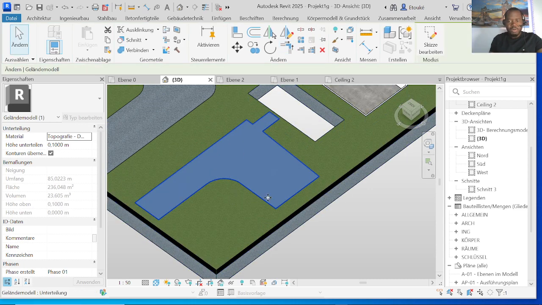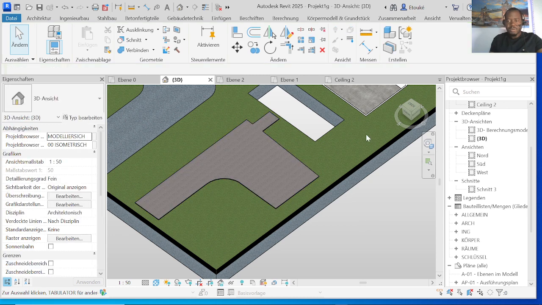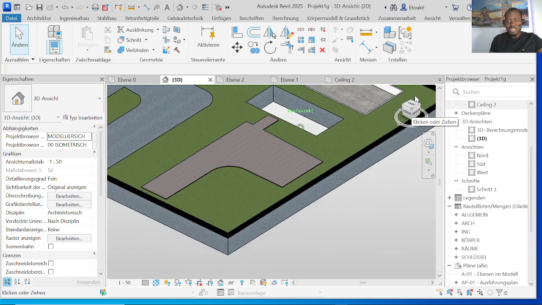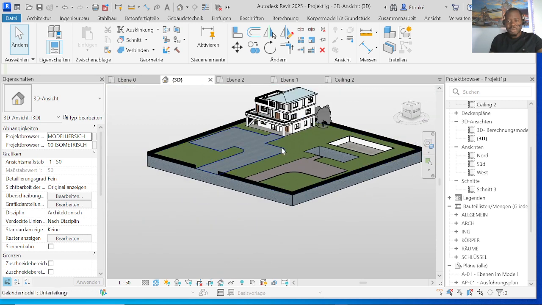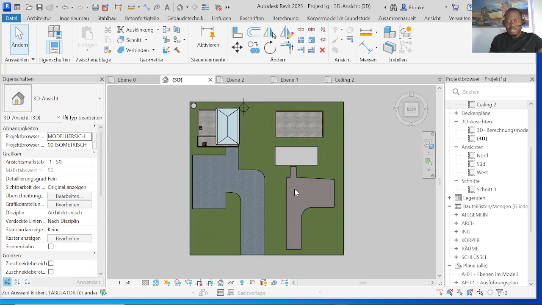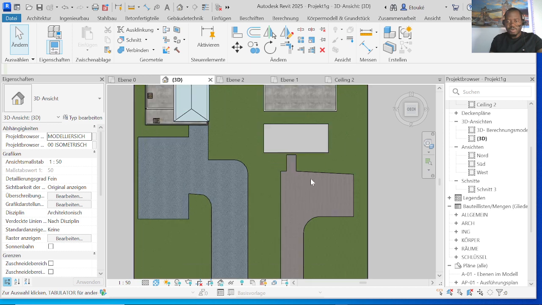Now we have our product, we have what we want, and if we click by the side now, clicking like this, you see the road and the parking we just created. Like you can see this one, this is what we just did, and this is the hole we just created for the swimming pool. This one and this one.